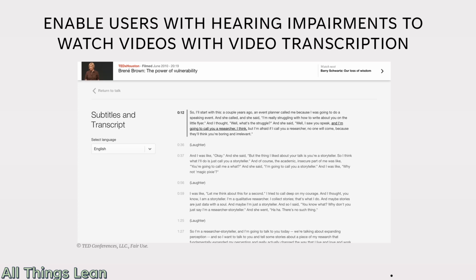It's a huge service for the hearing impaired users, and it is a great service for everybody else who prefers to read instead of viewing and hearing the videos. In turn, it's also good for TED as they reach more users and increase their popularity. When designing for accessibility, this is most often the case. It's a win-win situation for both the users and the companies or organizations we design for.